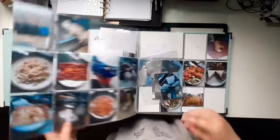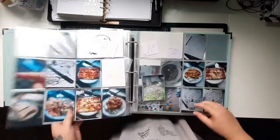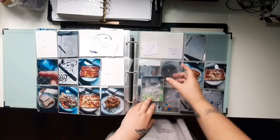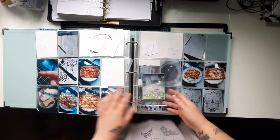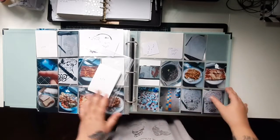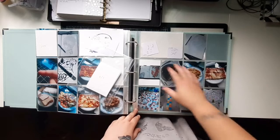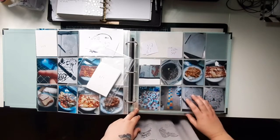But we are coming up to the end of it. Like these, I've got an entire section of gardening photos that need to go in here as well, so I'll just put an extra insert in when I get around to it. And we are now completed up until the 11th of September.